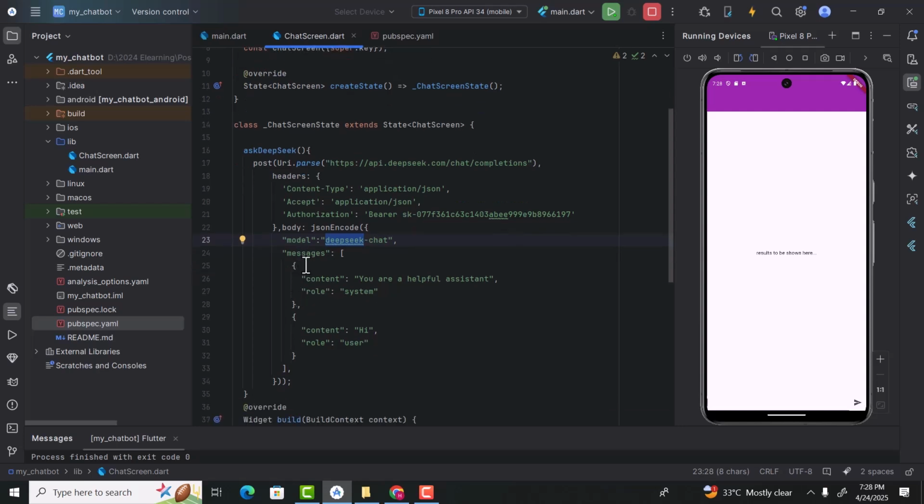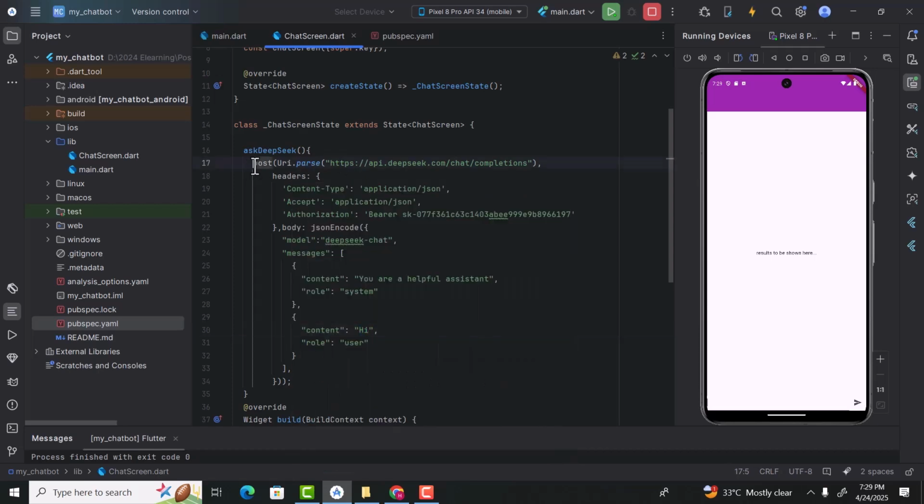So here in this list, the first object is actually for setting the behavior of DeepSeek, so you can ignore it for now. But the second object should be our query. But right now we are simply setting "hi" here. So instead of this "hi", we need to pass the question which the user entered inside this text field. So we need to actually get the text which the user entered here in this text field and pass it here. Or we can wait for it and first test whether we are successfully making an API call here or not.